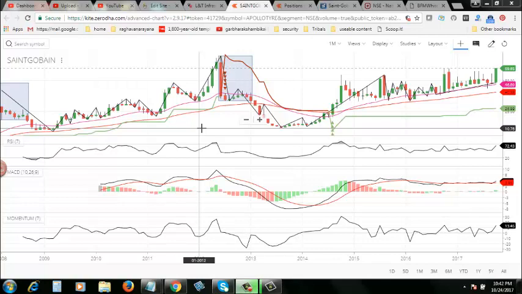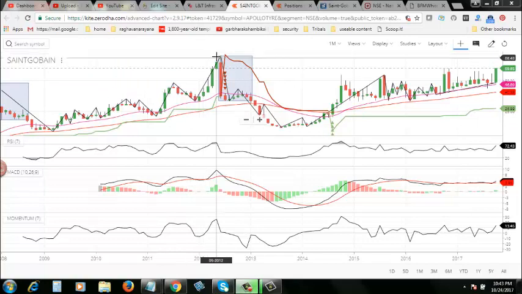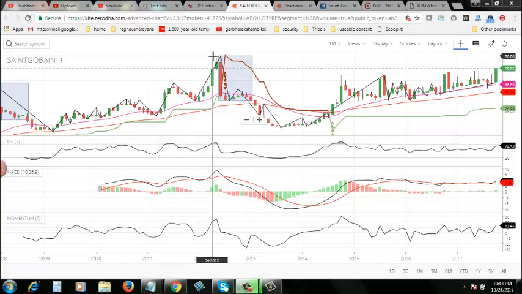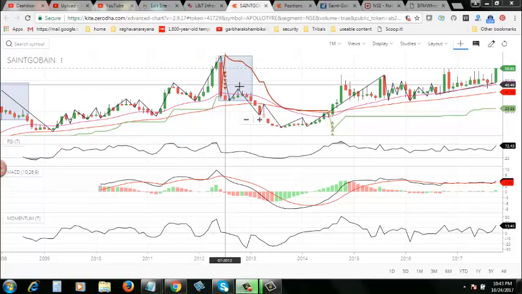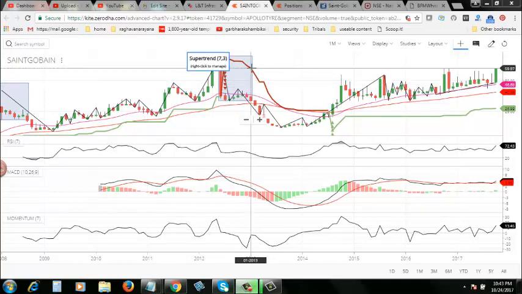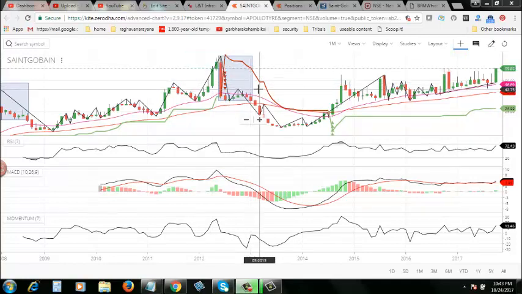It is trading right now at 59 rupees 85 paise, which is one of the highest prices, but it is still not the peak price. Why? Because this particular stock reached 70 rupees in June 2012. So SaintGobain is yet to reach and cross that level. That's what we are dreaming for, and we hope that this trend will help it to cross. Let's see whether it crosses or not by looking at the other technical indicators.